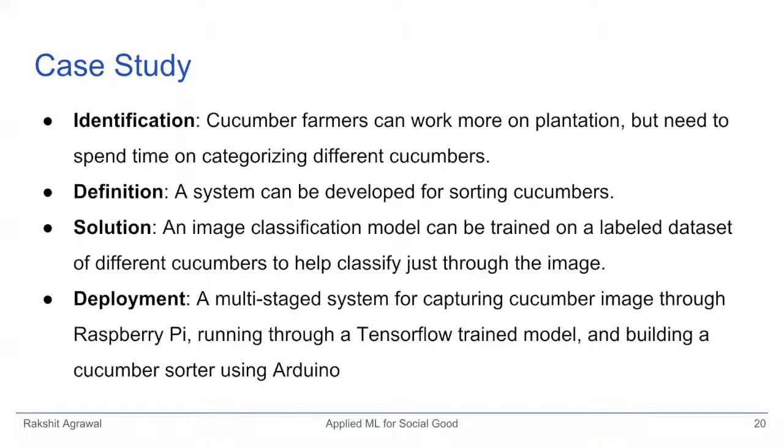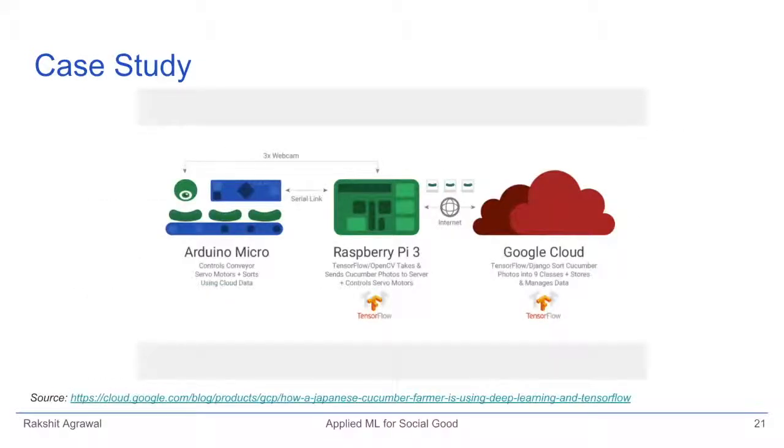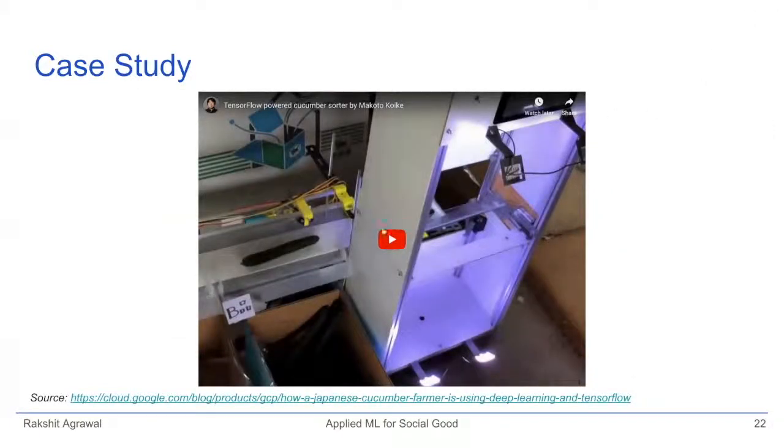And this person built a 3 pipeline thing where you have a Raspberry Pi, which has a camera attached to it, which is taking the image of the cucumber. So you put the cucumber on the panel, it takes the image, performs the classification on a trained model, and then there was an Arduino-based pipeline attached. Like you build a small conveyor belt with 2 motors and a small microprocessor, and you associate when it is really going to drop into one of those baskets. So this is the pipeline. It's accessible on the website, but let's look at a small video of how it works.